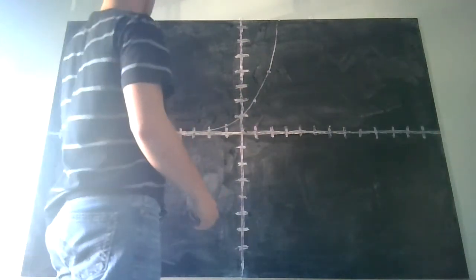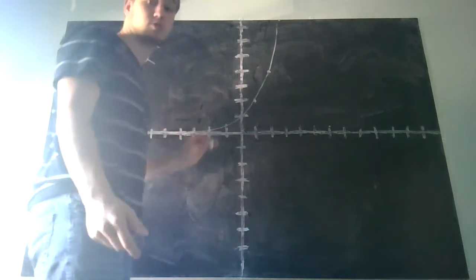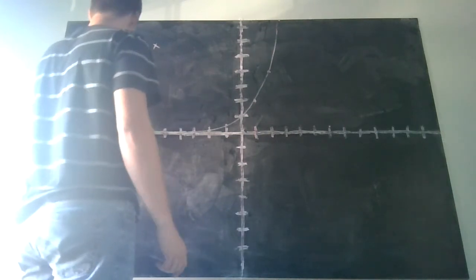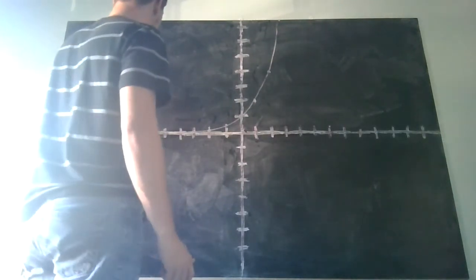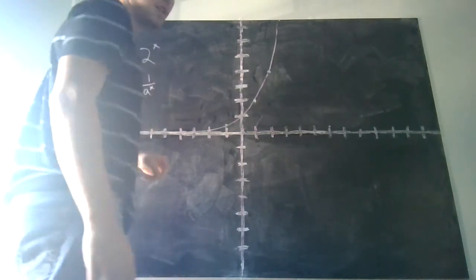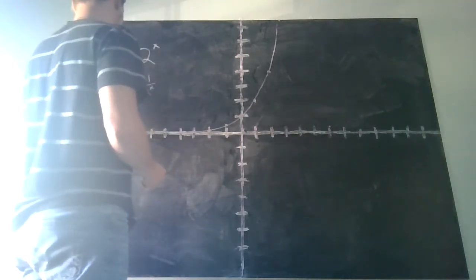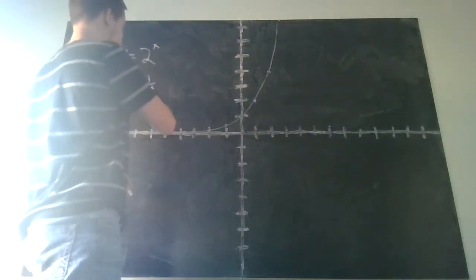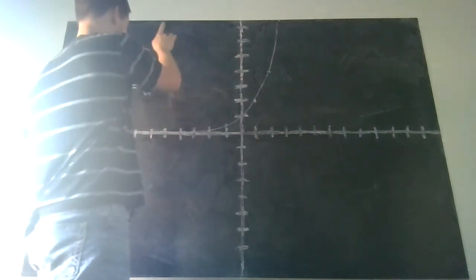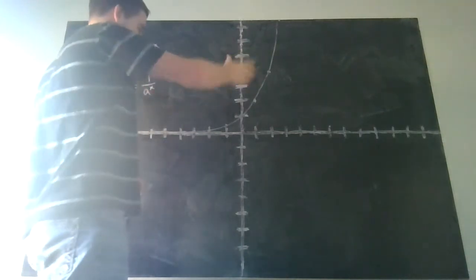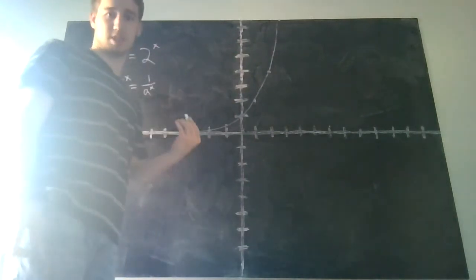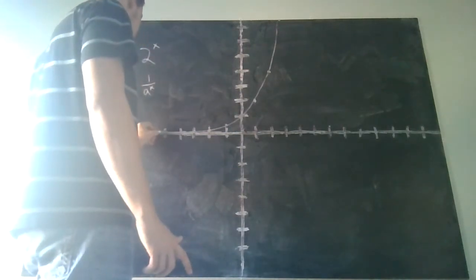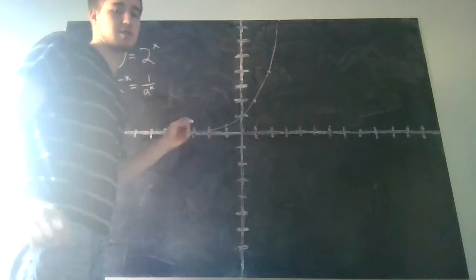And that's because, back from the rules of exponents slide, we have a to the minus x equals 1 over a to the x. And we know that as this minus x gets closer and closer to minus infinity, 1 over a positive 2, or let's call it 2 right now, 1 over 2 to that growing power is never going to get below 0 because it's 1 divided by a positive number. So right now it says that it can never equal or get below 0.